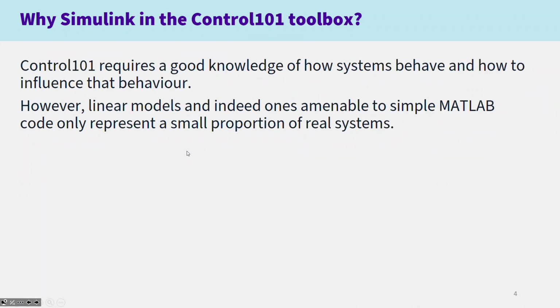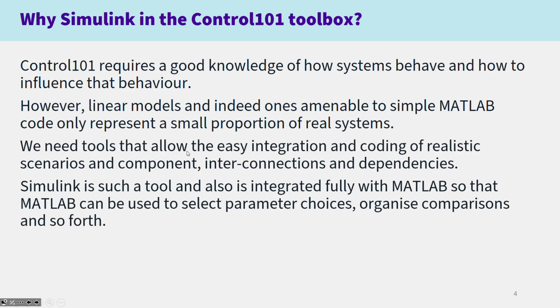So why Simulink in the Control101 toolbox? Control101 requires a good knowledge of how systems behave and how to influence that behaviour. However, linear models, and indeed models amenable to simple MATLAB code, only represent a very small proportion of real systems. So we need tools that allow the easy integration and coding of realistic scenarios and components, interconnections and dependencies, and Simulink is such a tool and has the advantage of being fully integrated with MATLAB. So you can actually use MATLAB, which is quite convenient, to select your parameter choices, organize comparisons, do plotting, and so forth.